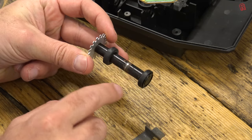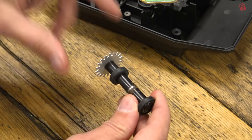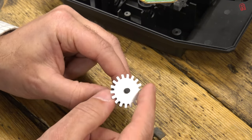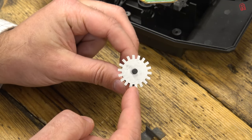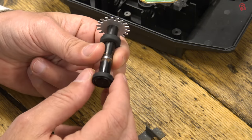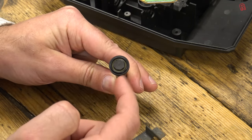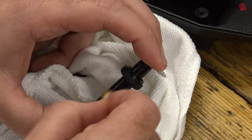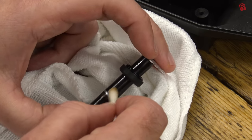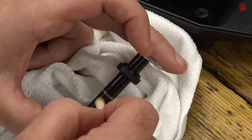So the ball rubs against these for its X and Y axes. There is another smaller one, which we'll get to in a minute. This spins, and then an optical sensor, as it spins, detects the gaps in the teeth here to figure out if it's moving or not. There are some ball bearings in the end here. To do this, I'll just soak the rust in some vinegar, and that will hopefully get it shifting. Hopefully it's only surface deep. It certainly feels that way.